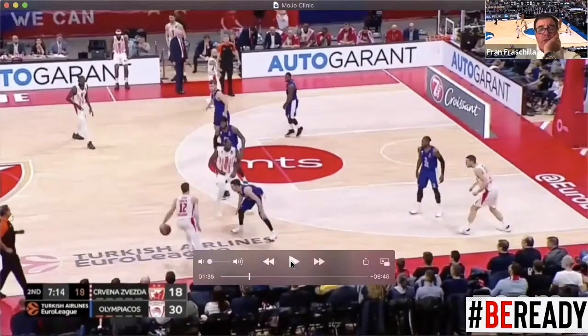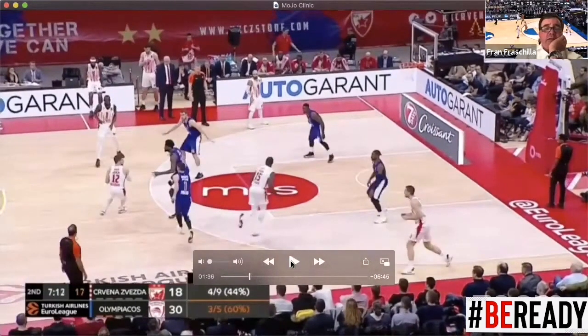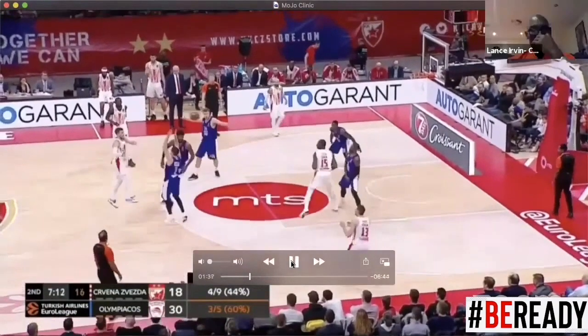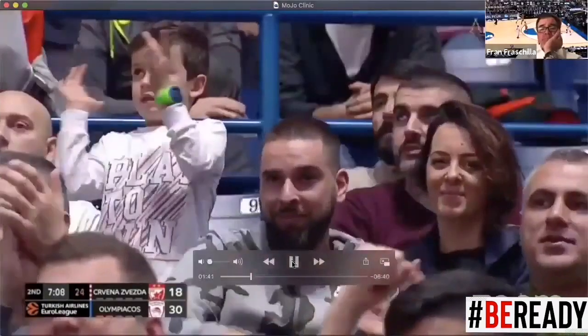All right, so watch how simple the game is. We're attacking the first side, level 1, 2, and 3. Shooter in the right corner. They're trying to tag the roll man. Got 2 up on the ball. Okay, so the level 3 defender on the right block's got a tag. Throw behind. Easy game.